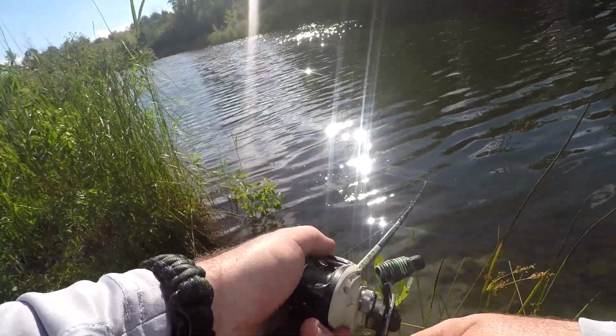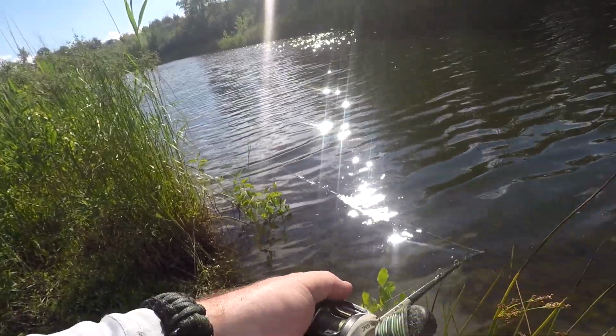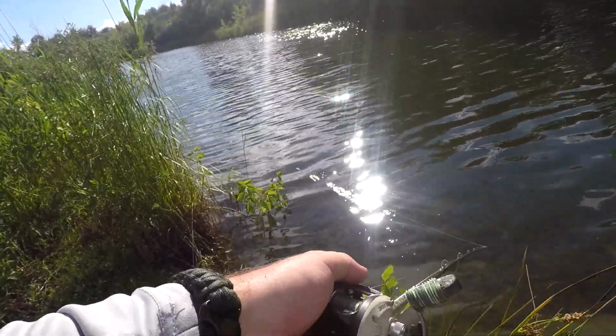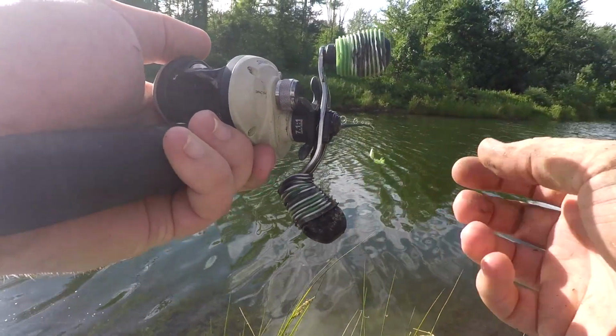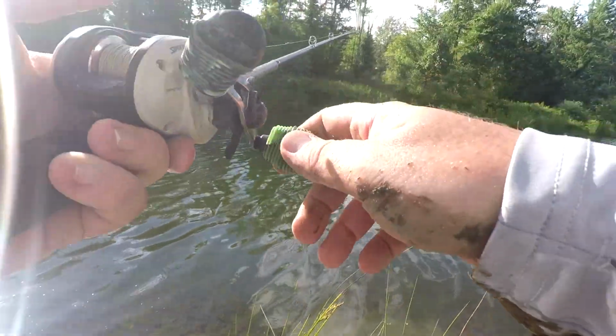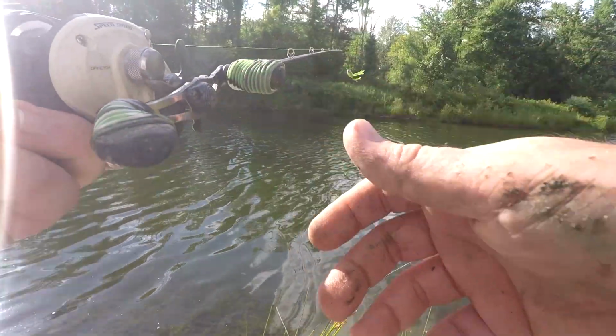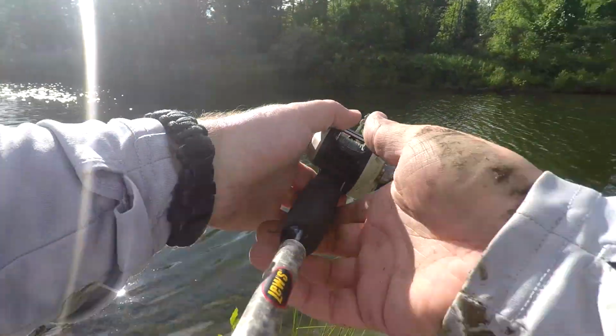Come on. Get me that fish. It's bright sunny right over where I just threw. I just figured there's a grass bed. Maybe I could work one out of there. I can't believe I just did that. I'm going to not be looking, and I'm going to grab that thing all the time. It's going to mess me up like crazy. Thing's still reeling good. The rod's in good shape. Just the crank. The crank is completely messed up.